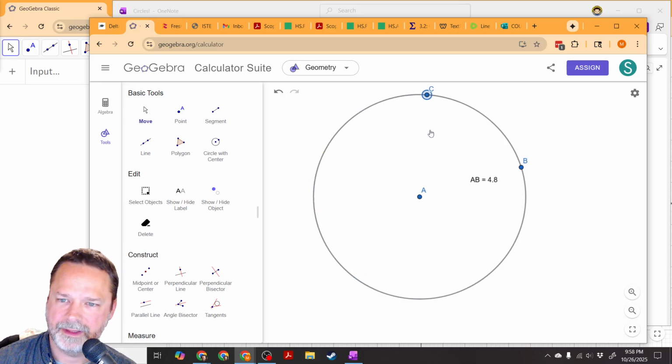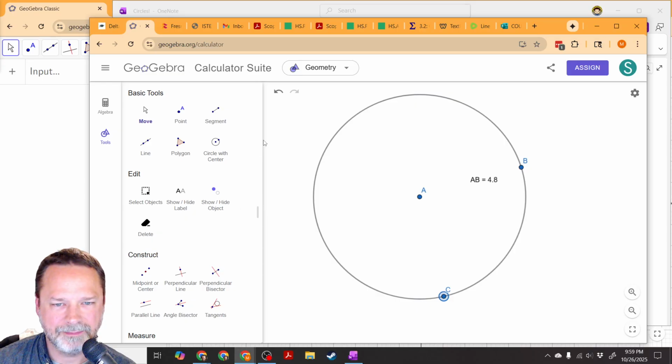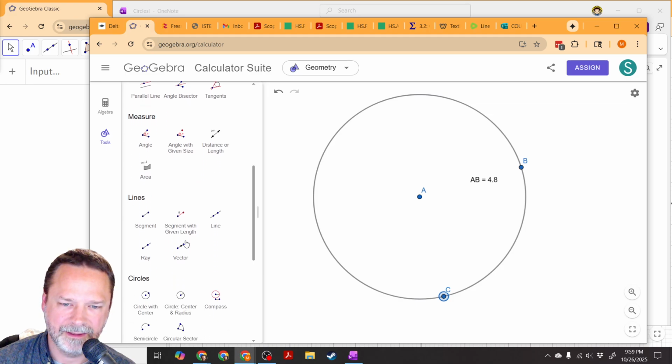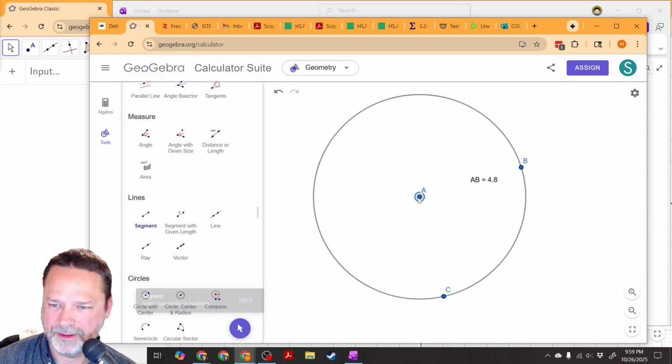Can move this around. And so the definition is saying that this point C, if I use the distance formula, if I have a coordinate for A, a coordinate for C, find the distance between the two, or even if I'm not on coordinates. So the distance between these 2 points, C and A, are always the same. It's going to be 4.8, no matter what. And so I'm just showing you this to illustrate this. So it's very, very clear. And I'll show off some stuff in GeoGebra.